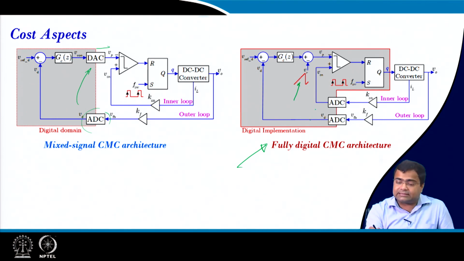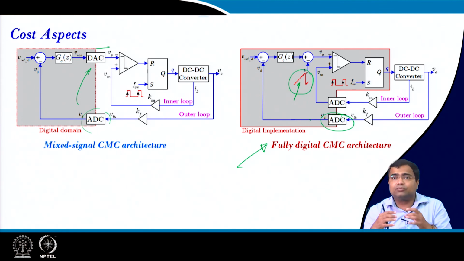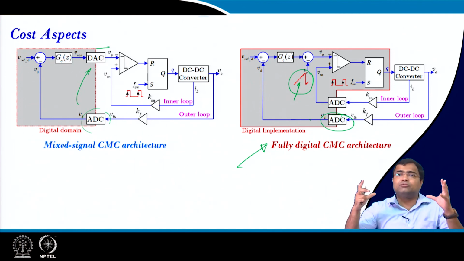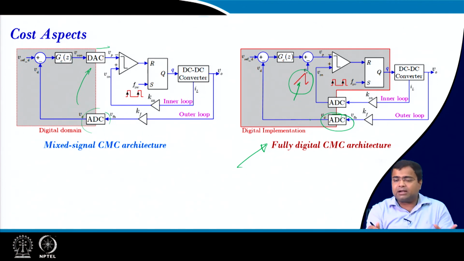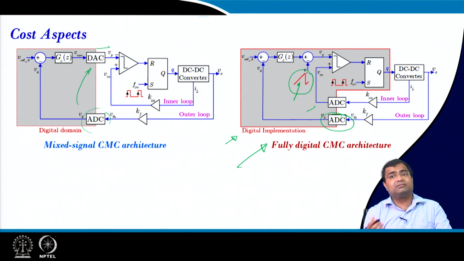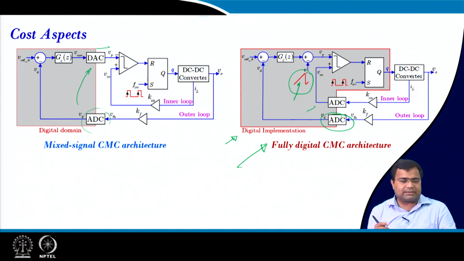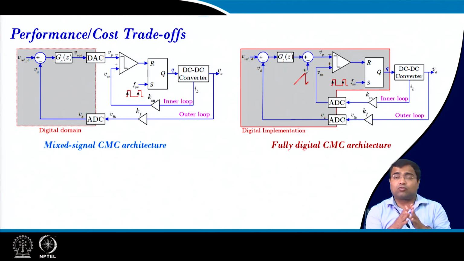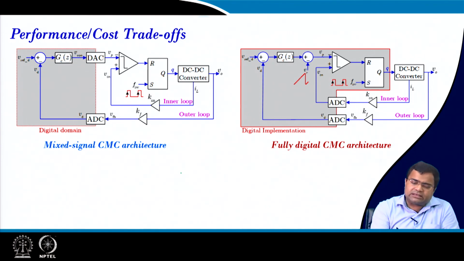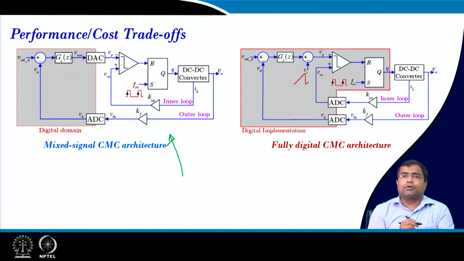But in this case, the resolution limit will come from the ADC as well as the resolution of this ripple emulator. It is similar to the voltage mode control resolution problem, but you still have a current sample information, which will be faster than voltage mode. So from a cost point of view this may be effective, but it may even lead to a stability problem. We need to discuss the performance and cost trade off, but at this point I will say both are equally good, though this technique is often used in commercial products.